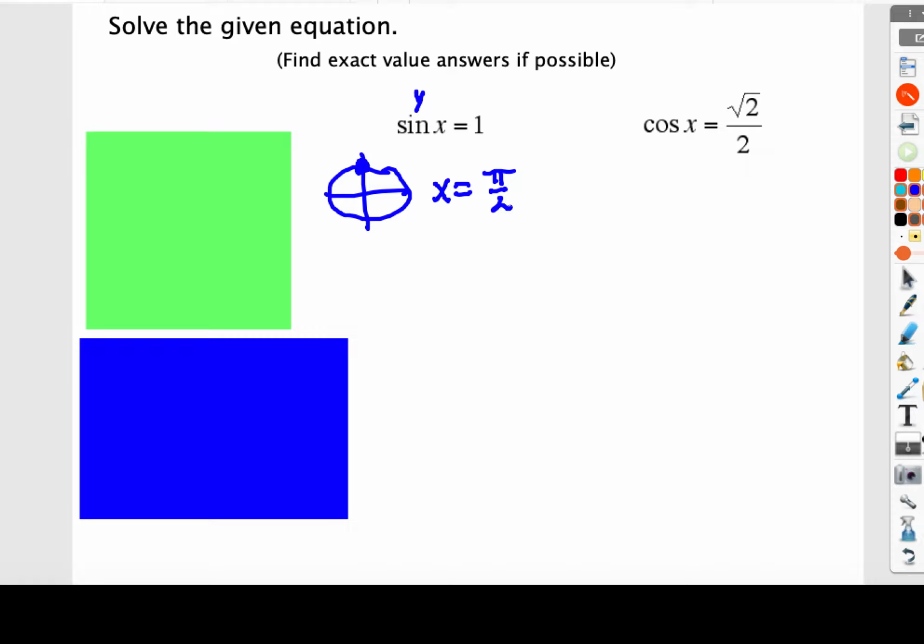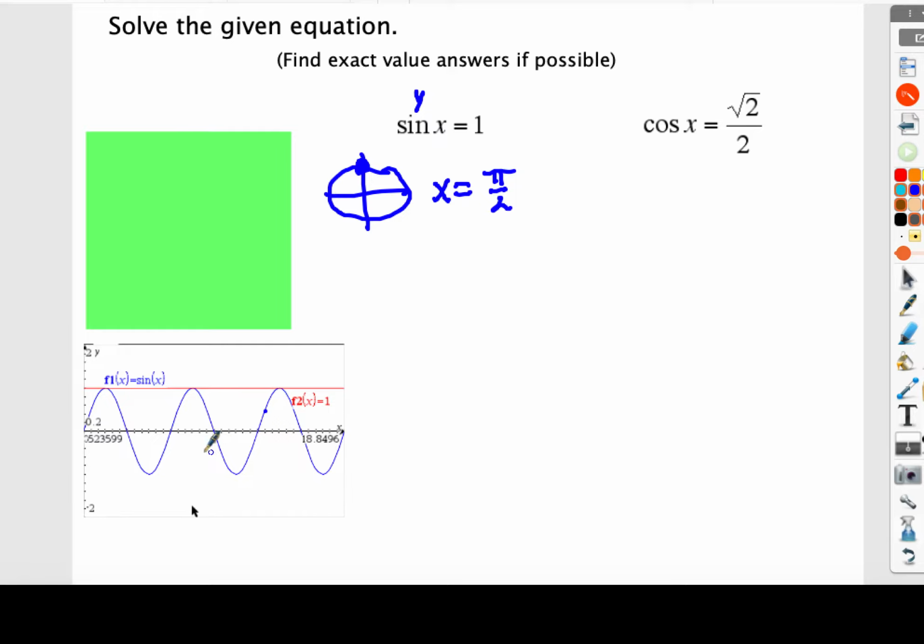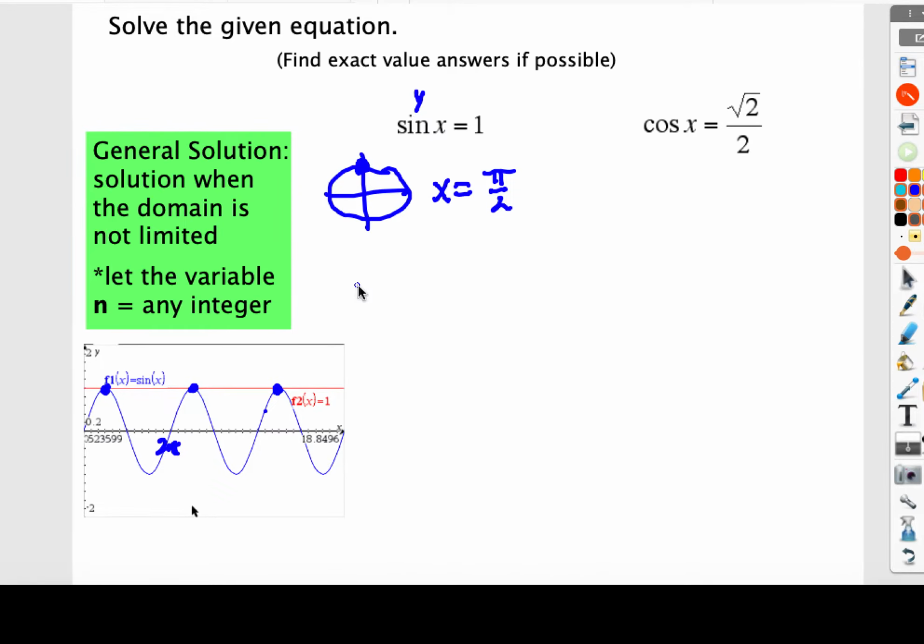Remember that if we graph the sine, down here at the bottom, I've already got it pre-graphed for you, the sine of x is equal to 1 multiple times over if we just keep going around the circle. Our first full circle would be the first period or first phase, but then it repeats itself, and it repeats itself. And remember that the period of the sine is 2 pi. So from the first time at pi over 2 to the next time and the time after that, all of our answers are going to be 2 pi units apart. And what we call that, if we write out the final answer, is a general solution.